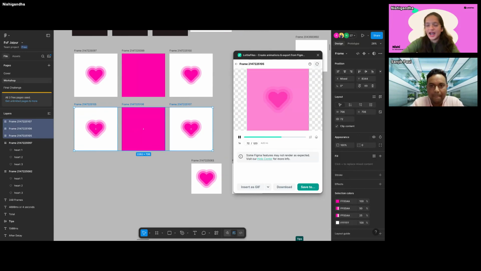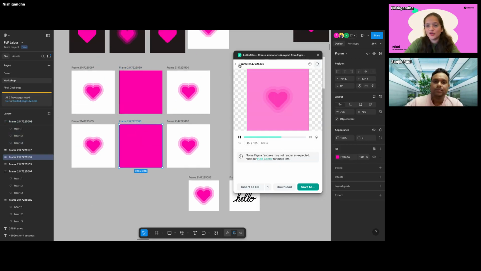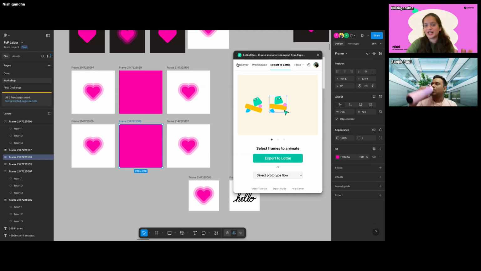There is an issue. And the reason for this is because over here, my layer structure is not maintained. So if you've worked in a traditional animation software before, maybe something like After Effects, you know that you have a timeline and then you have keyframes, right? But Figma is not an animation software, so it doesn't have any of those. It doesn't have a playhead, it doesn't have a timeline, it doesn't have keyframes, right? So how does the plugin understand how you want your objects or your vectors to move?